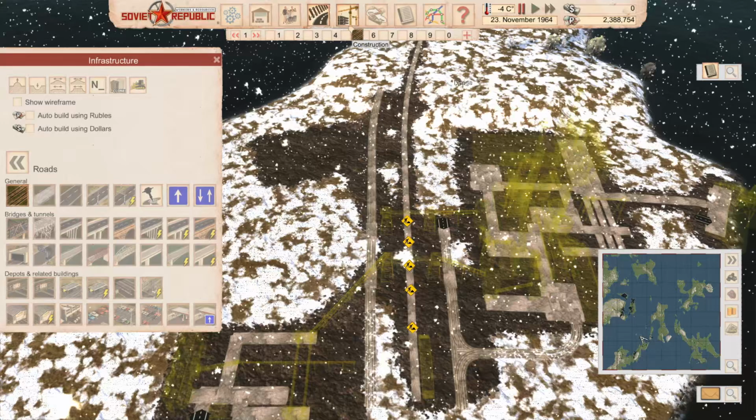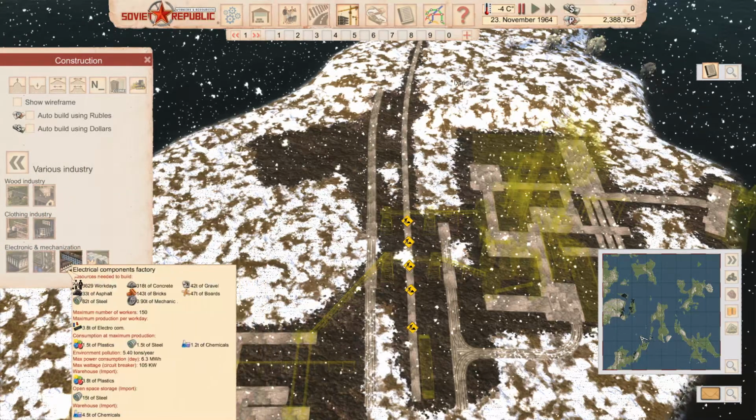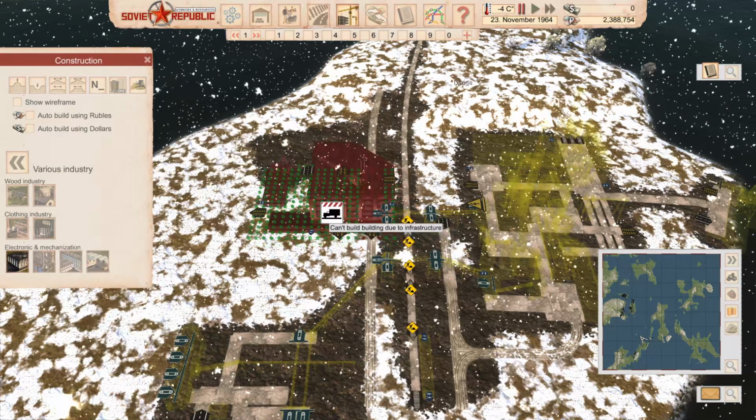What I do want to get actually, let's think about the next stage of production here. So what I definitely want, is what we can do over here is... I hadn't really planned this until right about now. Is we can make mechanical components.